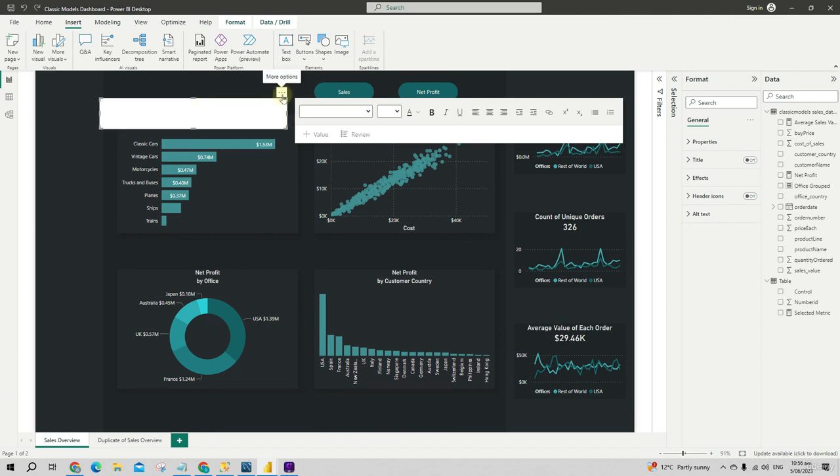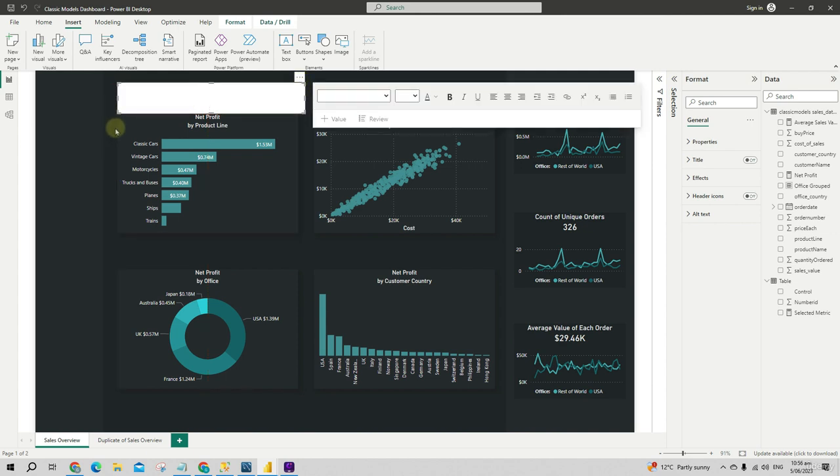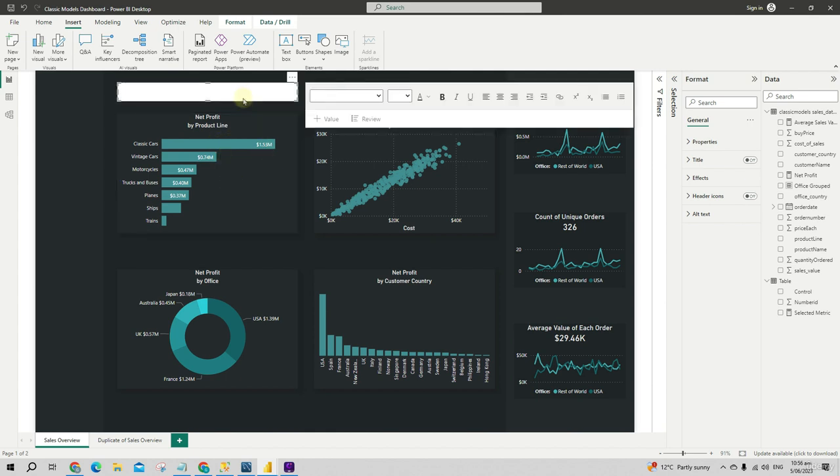You may struggle to move it. It's easier just to hold the more options while you're moving it. And then we can align it to the left of our chart and then just make it smaller and line it up with our buttons. I'll keep it the same size as our top left chart actually. And then from here we can just insert some text. So I'm going to write classic models.